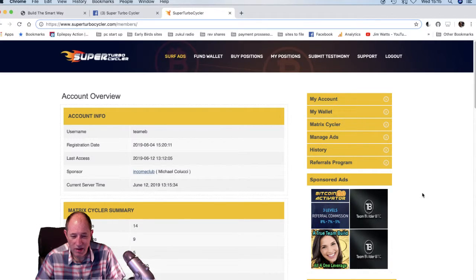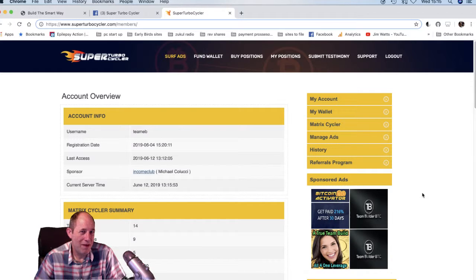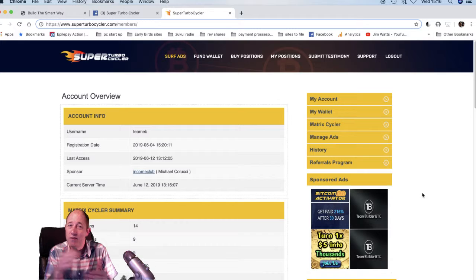The system wasn't adding the repurchase. If you look at the comp plan, that's fixed. What else was there? I think the silver position was paying $9 instead of 10. If you check your emails, the admin sent a message out earlier today about three bugs, not major, but which needed to be fixed quickly. If you were involved in the pre-launch, you saw yesterday that it paused for a couple of hours while they were fixing the problems, because you can never fix the problems while it's running.